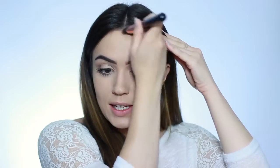You want to keep your contour on your forehead on the other side of your arch, so make sure not to come in too far in here. Then you can blend it up towards the hairline and go a little bit beyond that point.